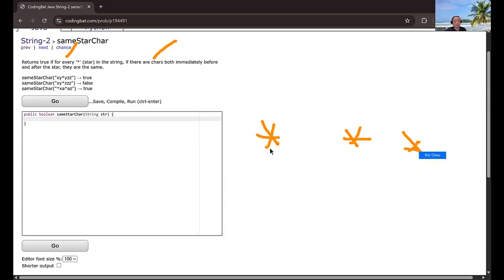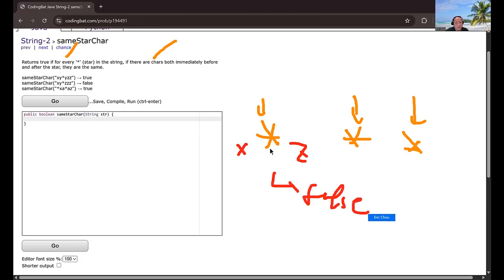So then when you do programming, what should you do? Check every one equal? Yeah. No, that's wrong. The opposite. Check if there is one that's not equal, then you return false. As long as there is one that's not equal, you return false. The opposite logic. Wait, then what about the third example over here? The third example doesn't matter, as long as you have a mismatch, you already return false.